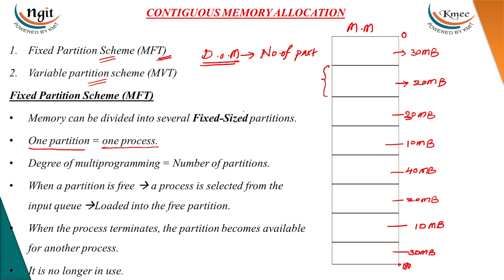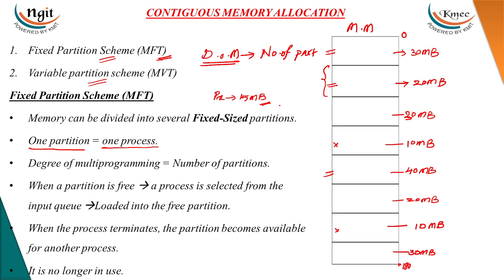Whenever a partition is free, you select one partition corresponding to the size and store the process there. Let us take a process px with 15 MB. You can find an appropriate partition. You cannot store 15 MB in the 10 MB partitions. The best way is to store it in either a 30 MB, 20 MB or 40 MB partition, since the requirement is more than 10 MB.